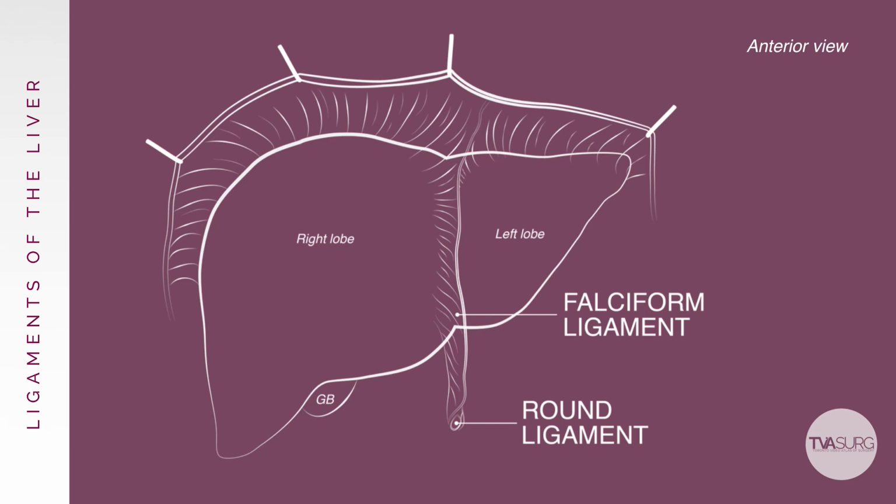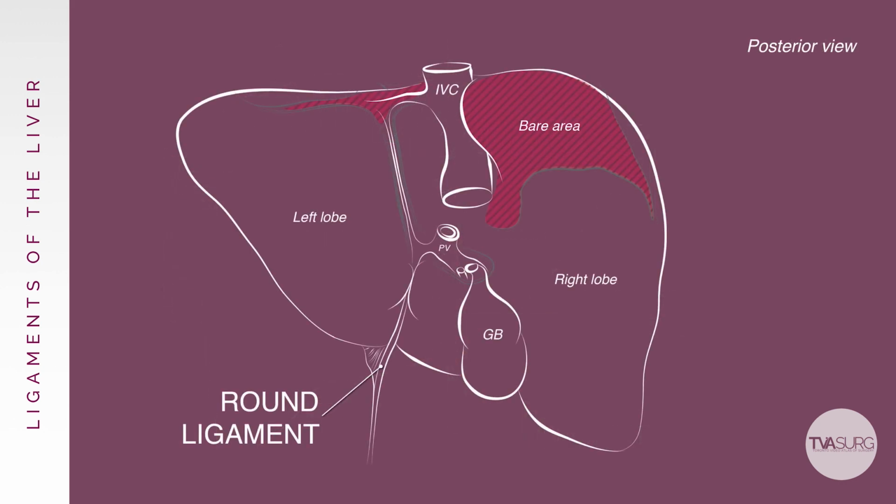In all abdominal surgeries, the falciform is the first ligament to be divided after the abdominal wall is opened. Connected to the falciform is the round ligament. It is located at the inferior border of the falciform. Looking at the liver from behind, you can see the course of the round ligament. It forms the left boundary of segment 4B. The round ligament is also known as the ligamentum teres, a remnant of the fetal umbilical vein.